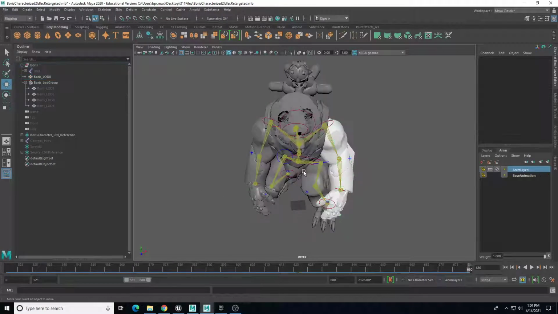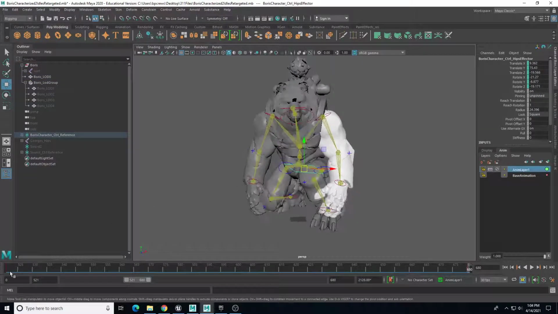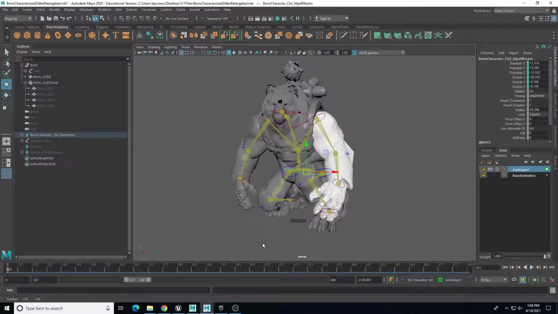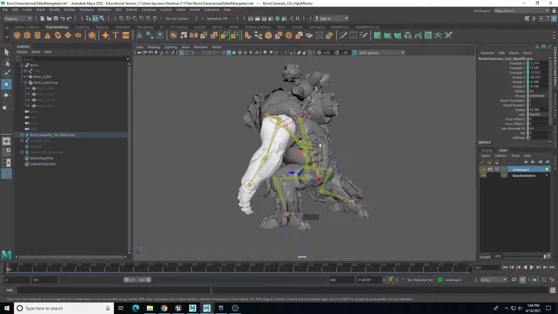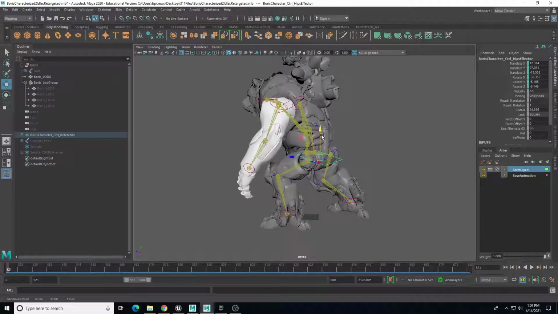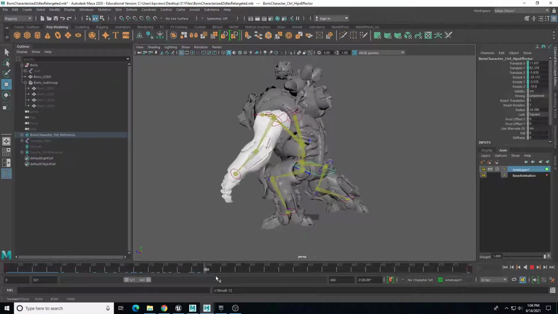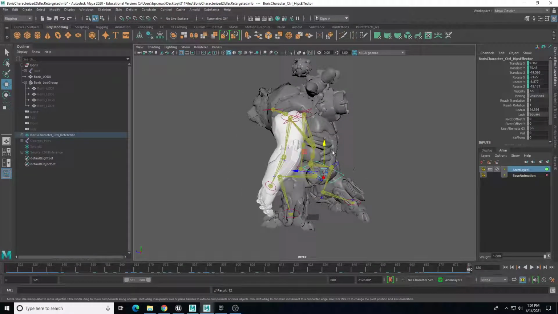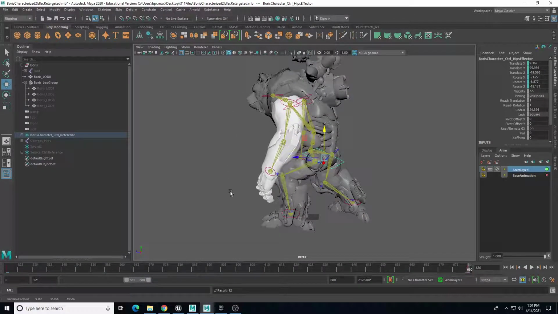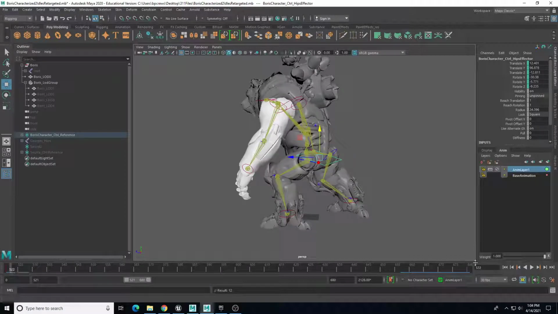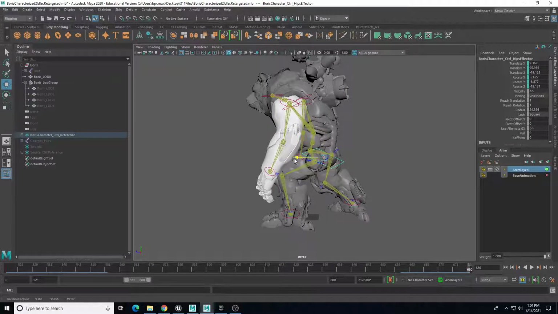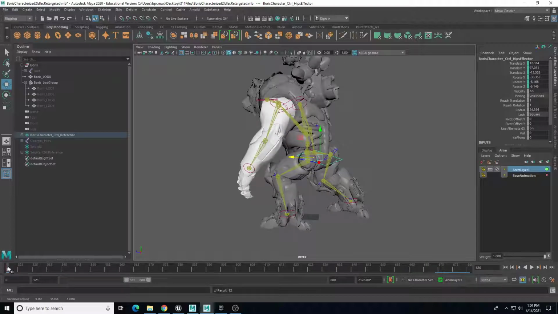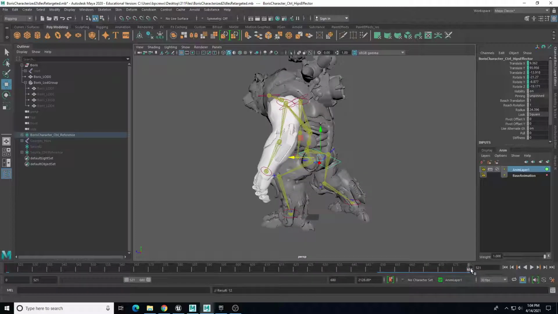So let's take that pelvis. And I do believe we need to, let's actually move it up a little bit, the entire character. So this will give us the option to make an adjustment that will affect the character from there on out. So now it's higher. And then we're going to move this up higher a little bit. There you go. We also might need to move it up a little more, or forward. It's pretty good.